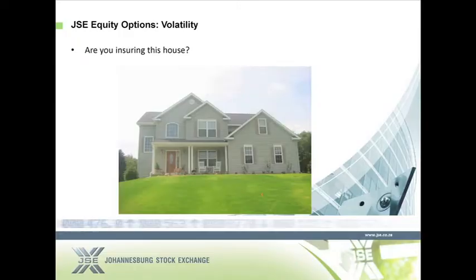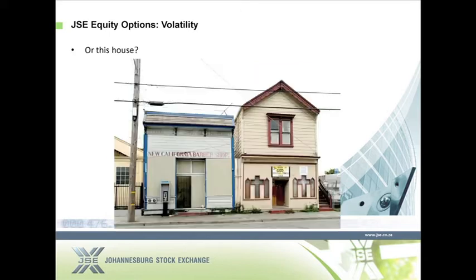So what is volatility saying when we're trying to figure out this implied volatility number? An example would be insurance, because like options, as my colleague Magnus went through in the previous podcast, we also trade options on premium, much like you do an insurance policy. So are you insuring this house? You can see it's in a nice neighborhood. It's got a lawn and a security system, looks like a safe-ish place. It's well maintained. Or is it somewhere in a very run-down neighborhood where the fire risk and the theft risk are much, much higher, and you've got to take that into account when you're writing your option policy? Now, or your insurance policy.